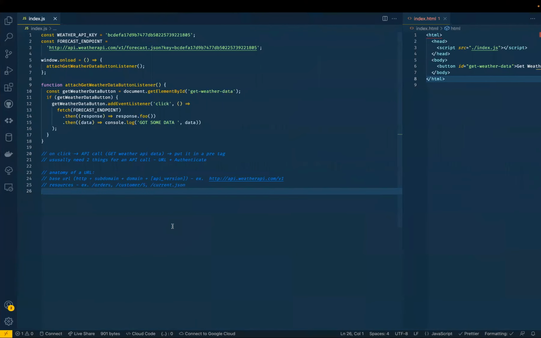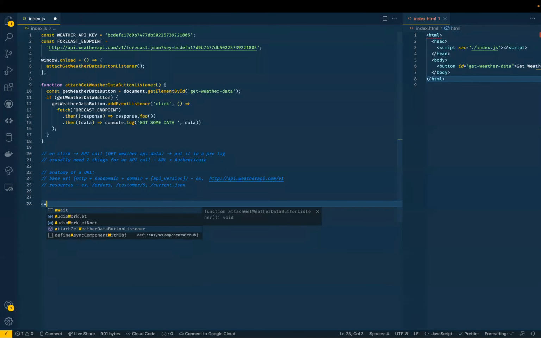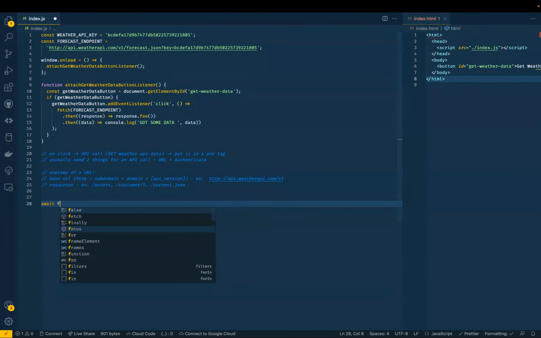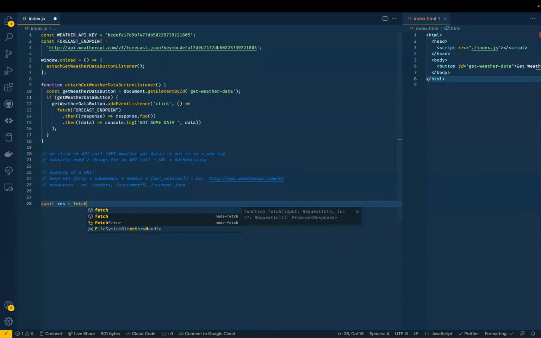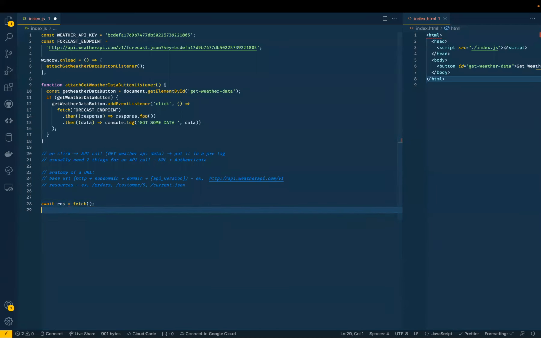So whenever we're doing async await, let's say we were to do await response equals fetch, and then await data equals response dot JSON, like do it this way. What we can do is use a JavaScript concept, which is a try catch block.